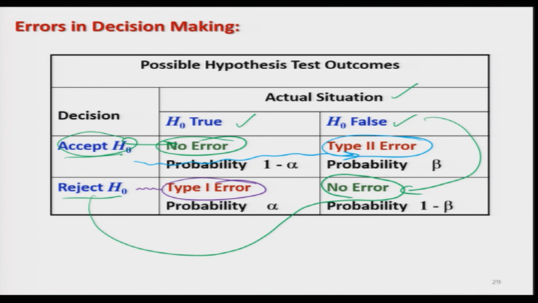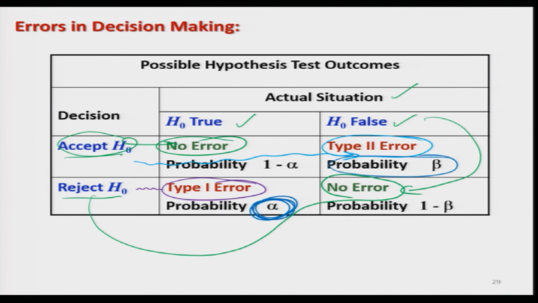So, in a given situation, try to find out what the error is, and then out of the 2 errors, designate the more serious error as type 1 error. Now, if you try to find out the happening or non-happening of the event in terms of type 1 error and type 2 error, we can find out the probability of type 1 error, and this is indicated by alpha, and the probability of type 2 error is indicated by beta.